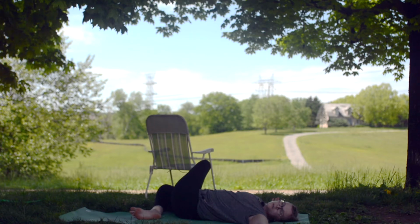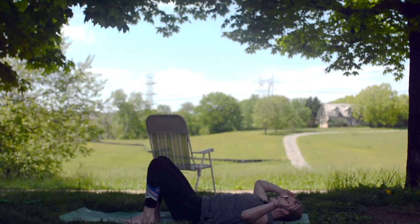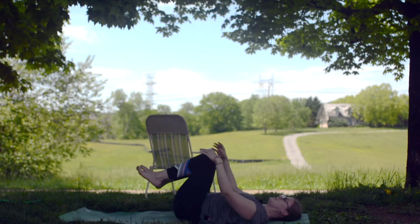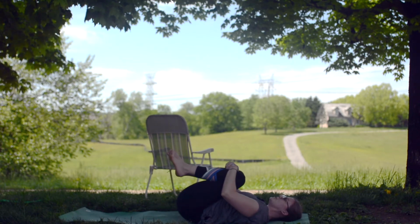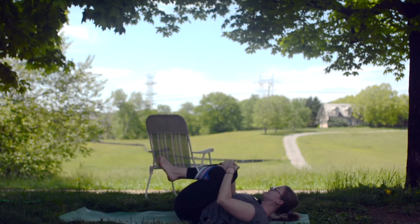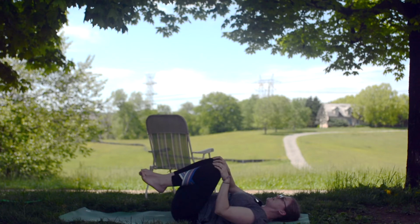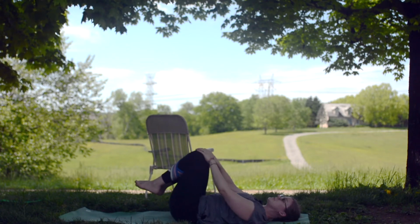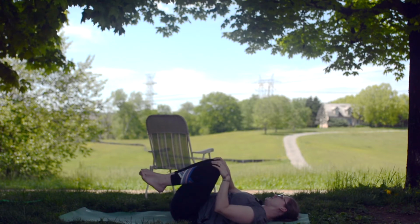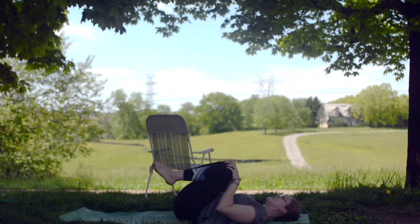And on your next exhale, bringing your feet back up through center, releasing that left leg. And then either choice for you here, you can either do this windshield wiper here, or maybe you want to bring your knees in and hug them towards your chest. And you can either find some stillness here, maybe bringing your forehead towards your knees, or you can rock from side to side or back and forth, or maybe even do some hip circles. Making sure that if you're doing those circles, that if you're going in one direction, to pause and go in the other direction as well.